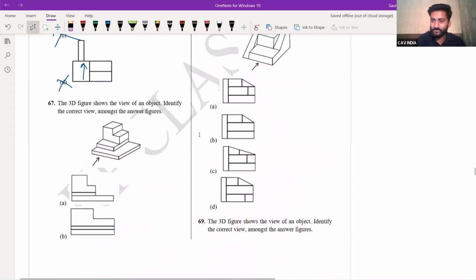Similarly, you can solve this one. If you develop understanding for one type of question, you will get four or five such questions. So that is the good part. Look at this rectangle, then this rectangle, which is at some offset, then some L shape. And option A is the right answer.